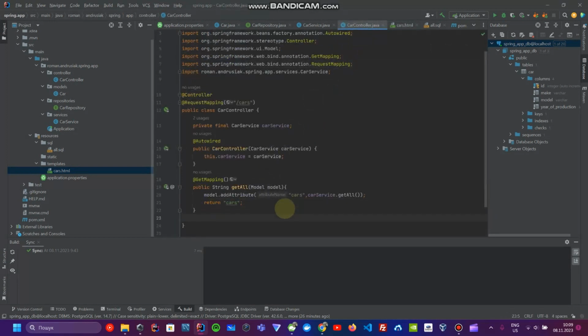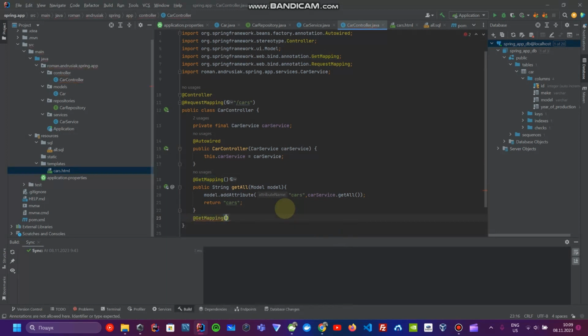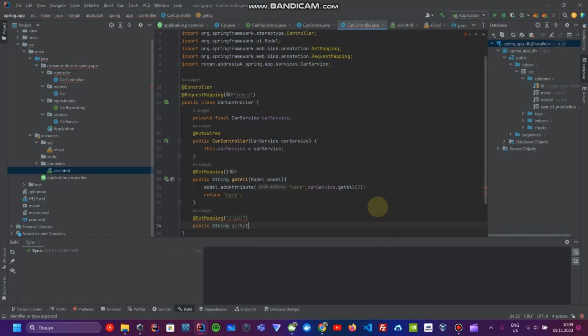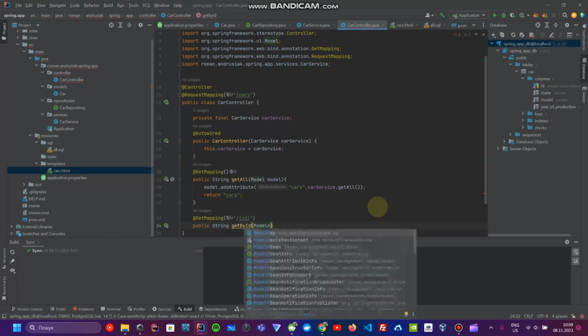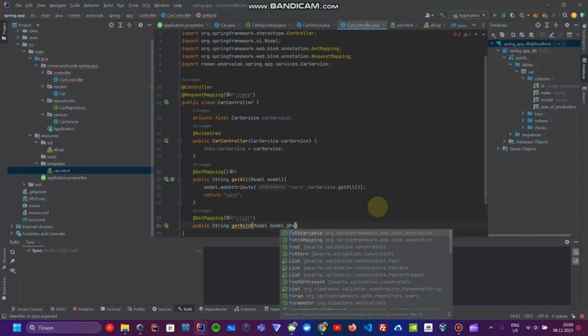Next will be get by ID. So get mapping slash ID. It's path variable, public string get by ID, model, and annotation path variable.